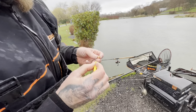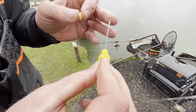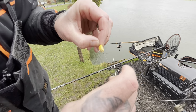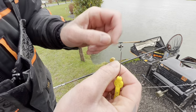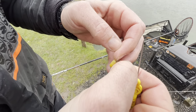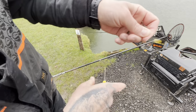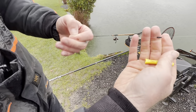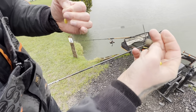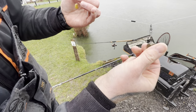Right, the bomb rig. Super simple, this is. So I've just got a 12s QM1 on there with a quick spike on it. Just push him on. And there's a little bit of silicone on there. Slide that right down so it traps it right on the bend of the hook. I've got a little 8-inch hook length, really short. This rig is so simple. Loop to loop, two little rubber stops, and then a snap swivel and a tiny little 10 gram bomb. We're only chucking it 20 metres.